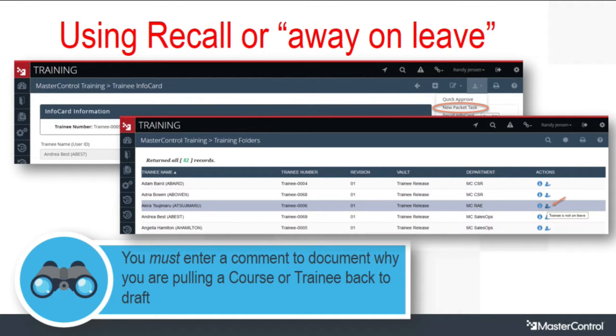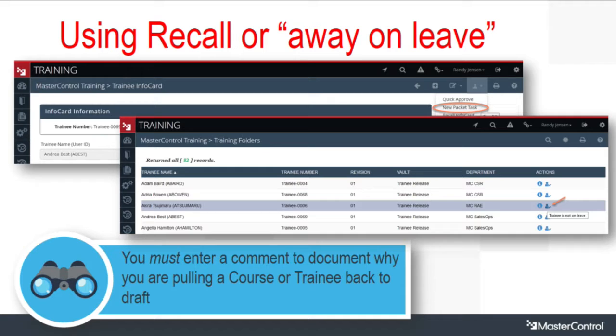So when you do this, does the system remember that you finished that training before you left, and the retraining period is still fine, so they don't have to do the retraining as they come back, or will it forget and launch everything as they come back? Well, yes and no. What is going to happen when they come back is MasterControl is going to look to see which items are now due.